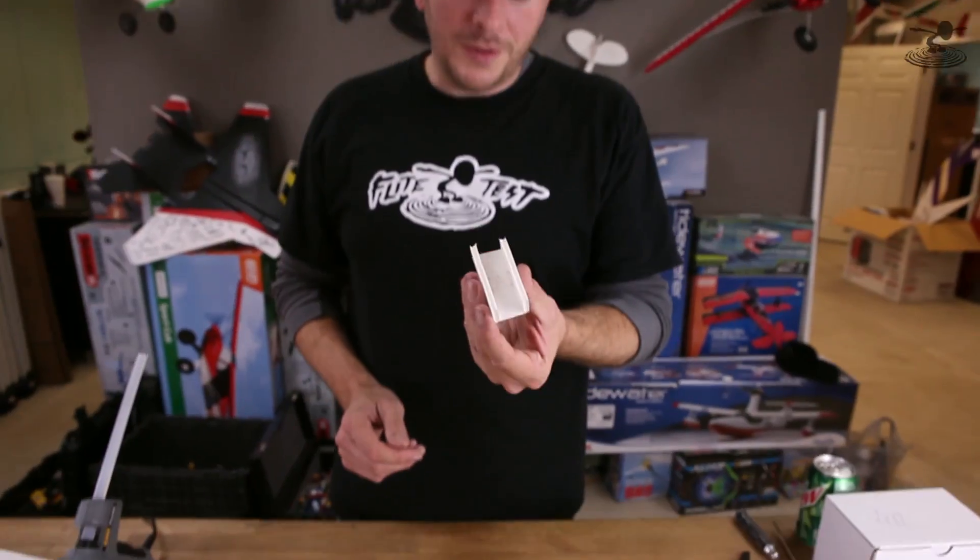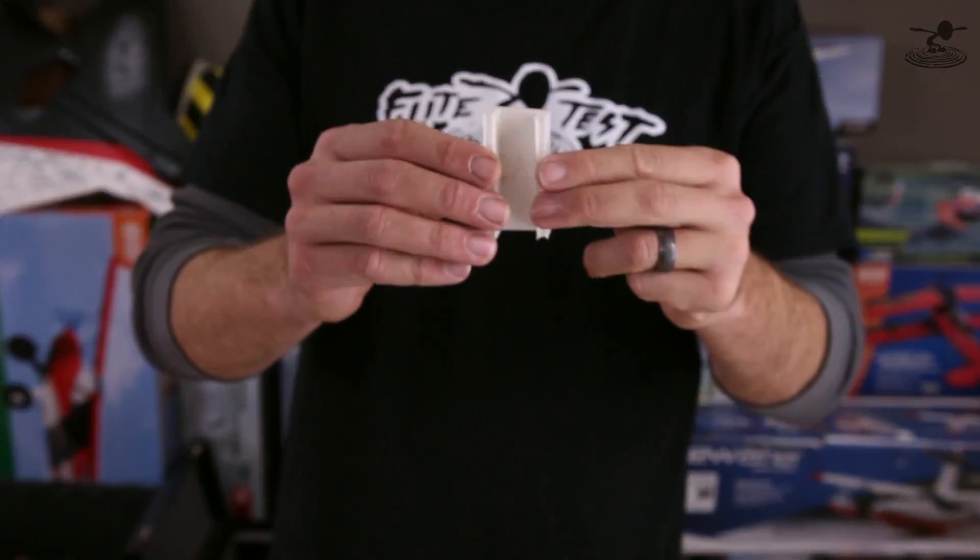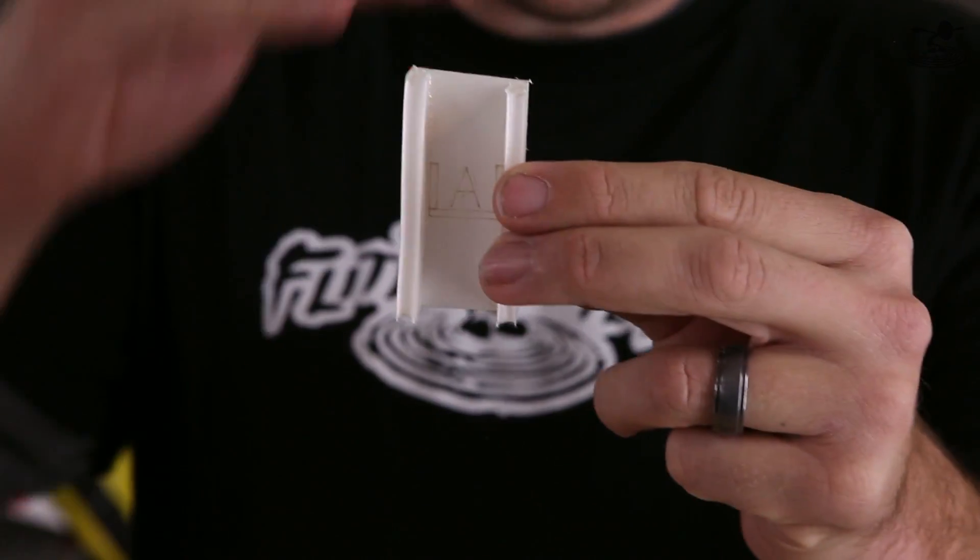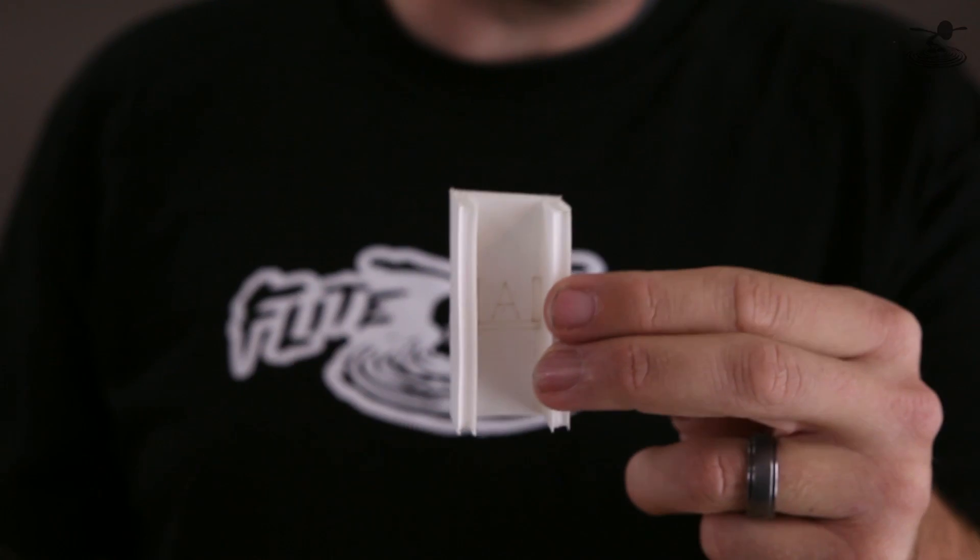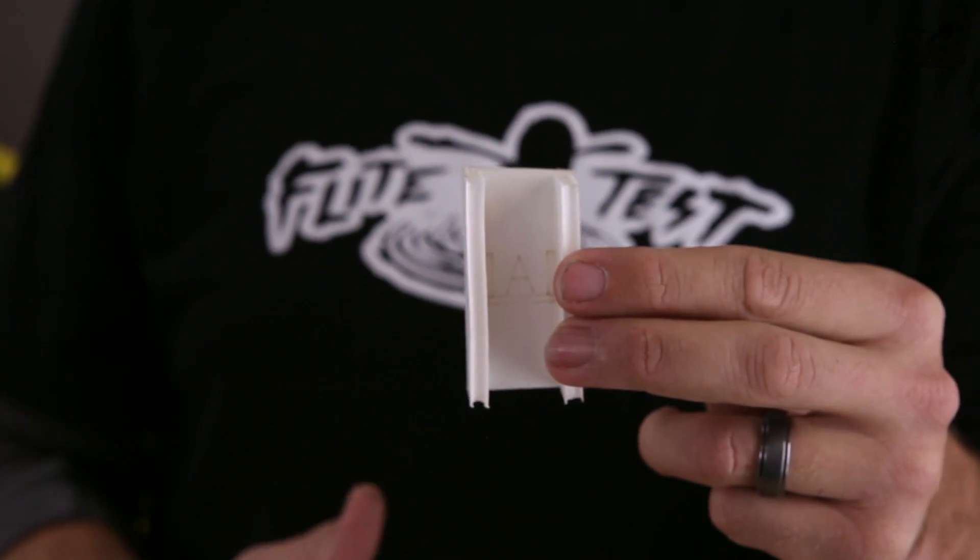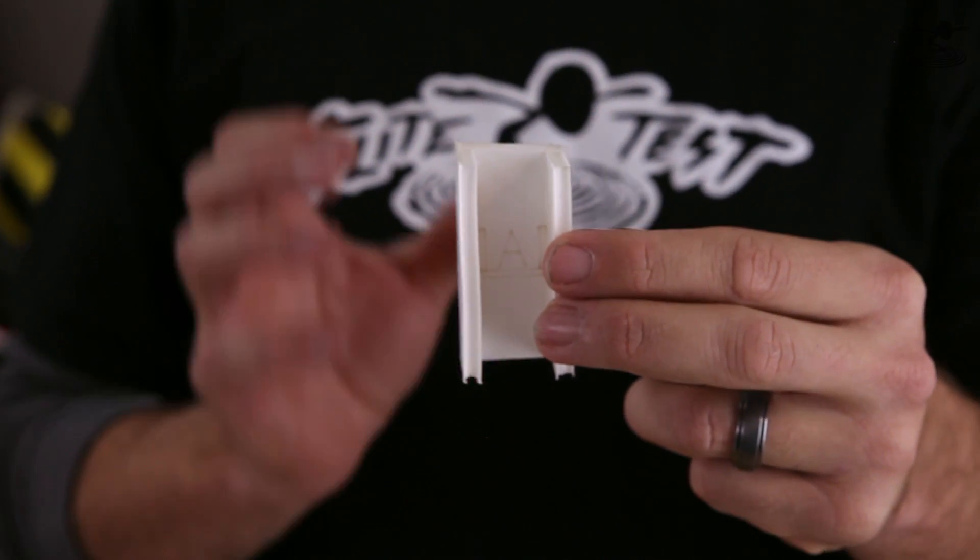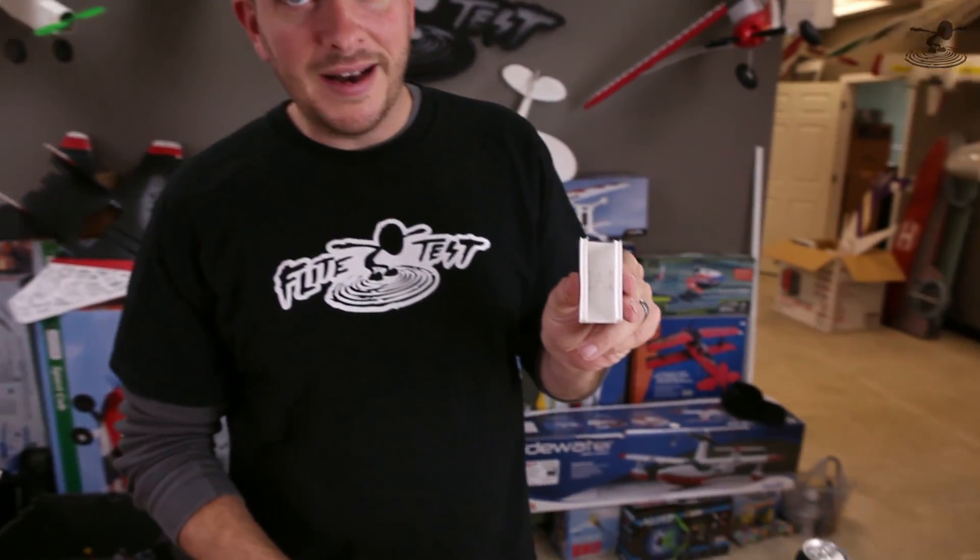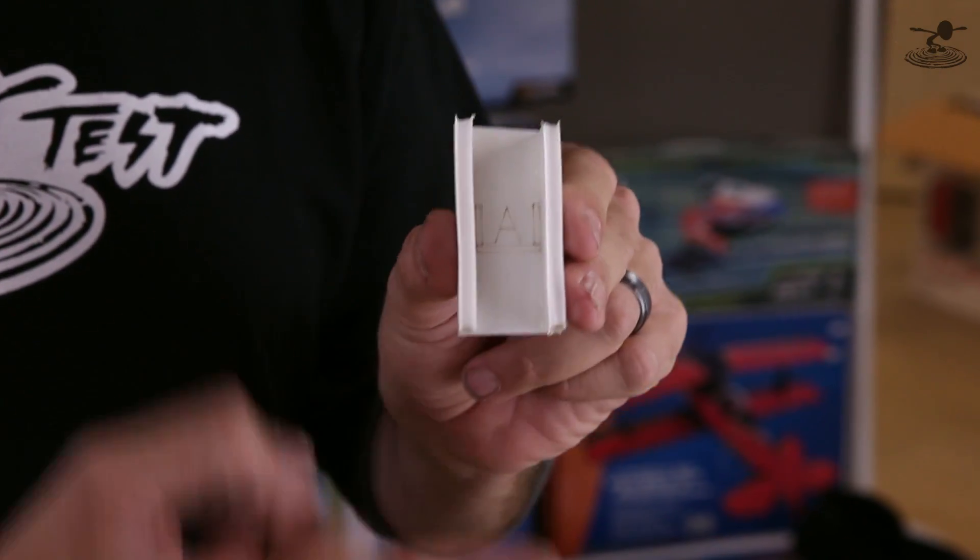Once your side cheeks on your PowerPod are glued together, you're going to notice that there's an angle difference, that this angle here is not perpendicular to the side cheeks. It's actually at an angle, and that's because with smaller airplanes, thrust angle is even more important. On our bigger planes, all our PowerPods are perpendicular.